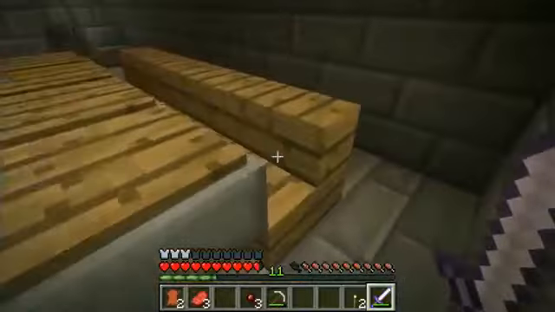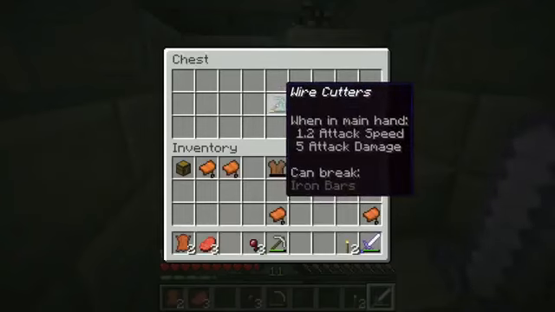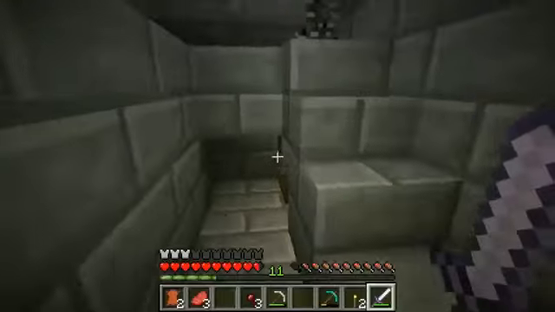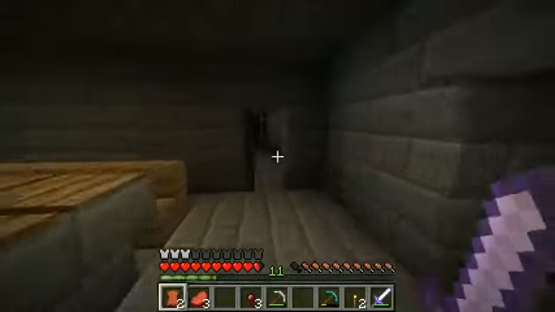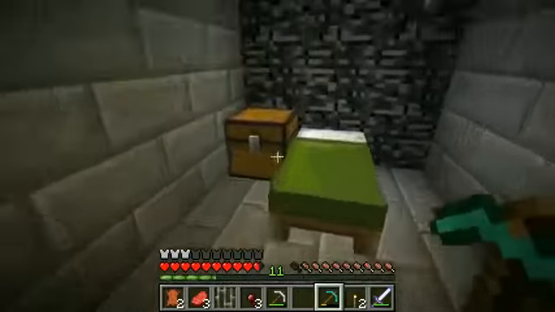Hold on, I'm looking. Wait, under. There's a chest over here. Wait. Oh, I found a chest too. I got wire cutters, can break iron bars, Jen. Oh, okay, that's gonna be really useful. Okay, so we can get inside these little areas. So come over here, or pass them over. All right, wait. Just hand them over.